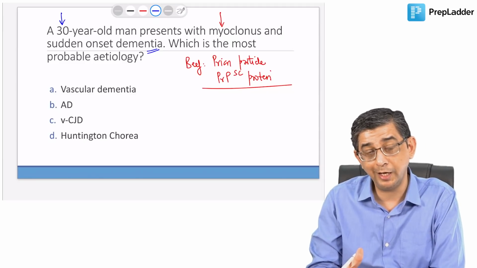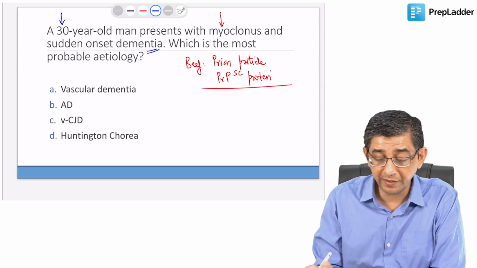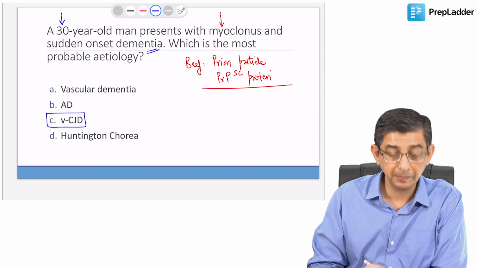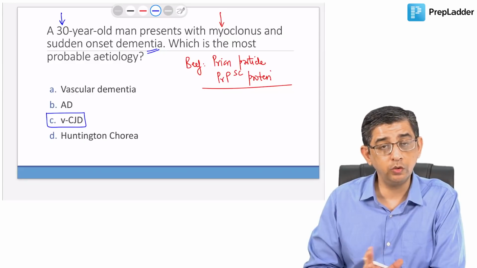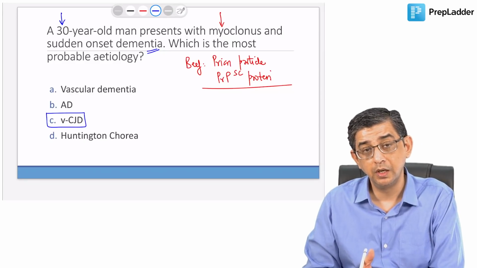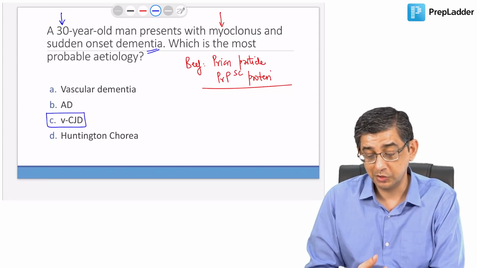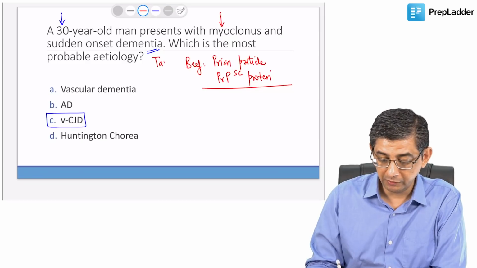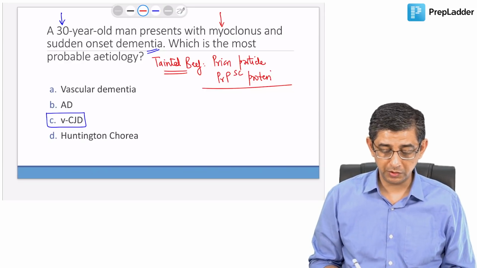I've highlighted that in the app. A 30-year-old man having dementia, you always need to think in terms of an infectious etiology, and that is called variant Creutzfeldt-Jakob disease. This is also called prion disease. I repeat once again, an 80-year-old man with dementia, Alzheimer's disease. But a 30-year-old man having dementia, that's not a normal thing, no. This is mainly related to eating of contaminated beef. This is mainly with respect to consumption of tainted beef. So therefore, the person had these manifestations. The answer to this question is option number C.